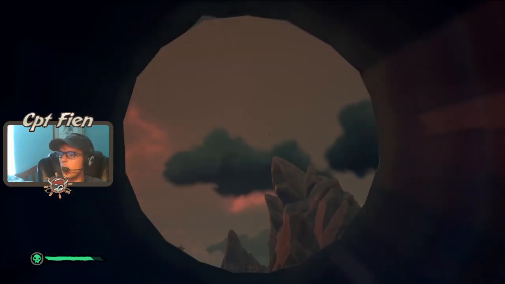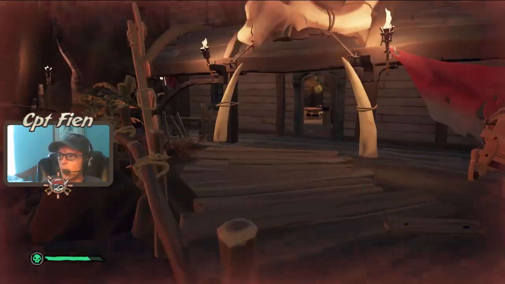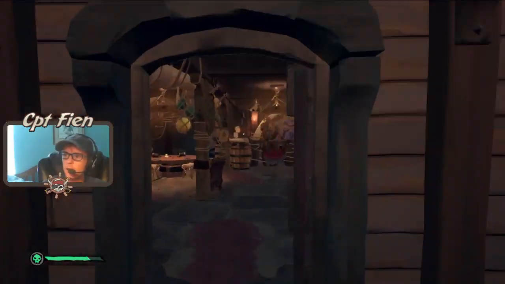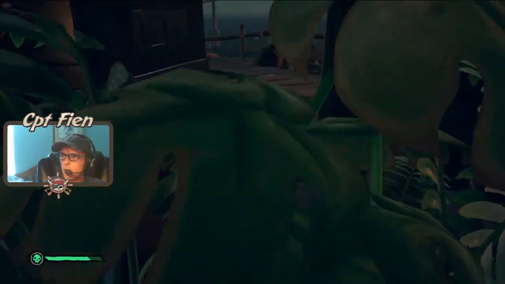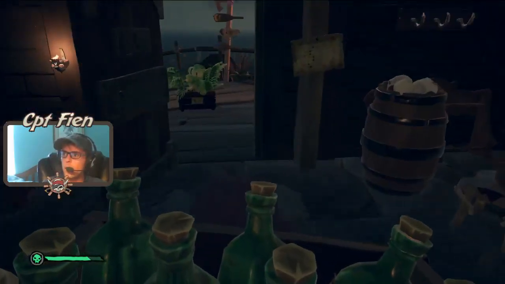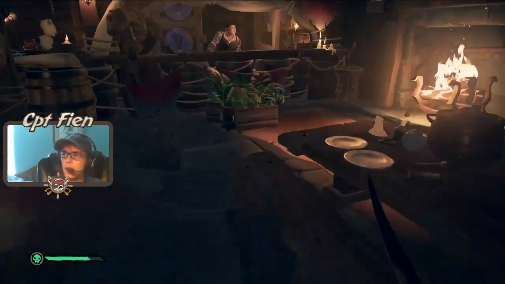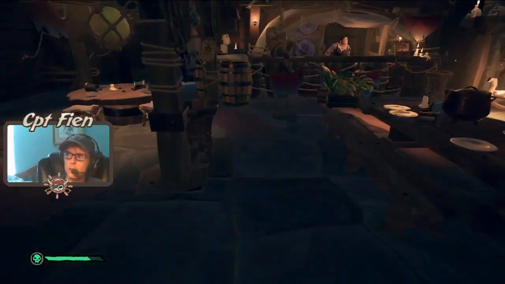Actually, alright, here I go. I'm gonna go see if this works. Yeah, there we go. I'm right over here by the entrance. You don't have to even go inside anymore. You're gonna cannonball right onto the items and pick one up. I'm moving it all outside.